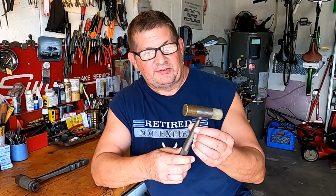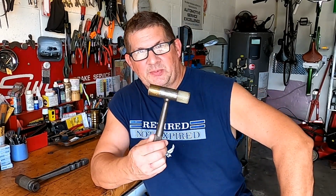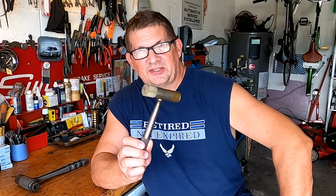Don here in Florida, and today I'm going to deviate a little bit from what I normally do, and I'm going to concentrate on one thing, and that's the hammer. Now, this hammer in particular is one that my brother gave me years ago when he was in machine shop class in Vermont, and he gave it to me for Christmas, and it's always been my favorite hammer. You'll probably see this in almost all my videos.